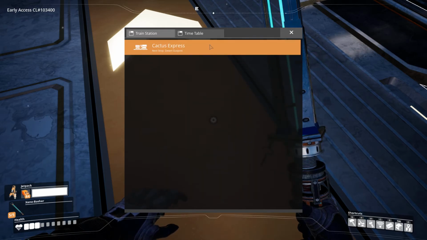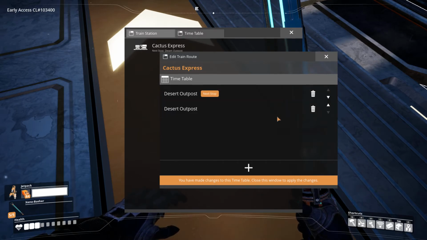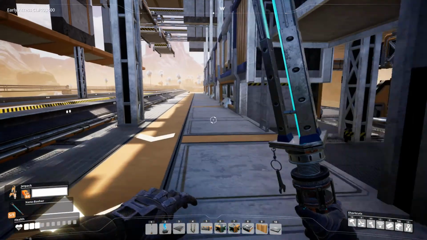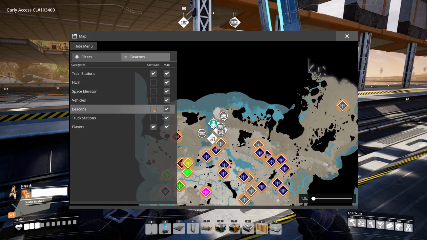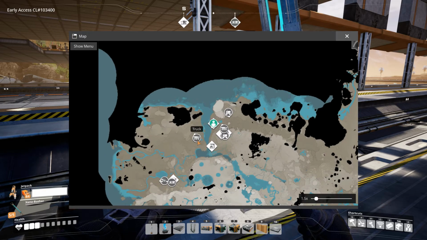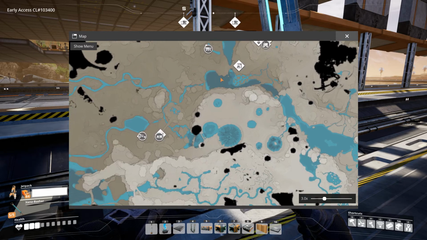Okay, how about now? I still cannot. Why is it like that? God damn it. This is on the same line. What is wrong with you? Train is already there. Don't show any of the beacons. I don't care about them for now. Ooh, it even shows what's in it.